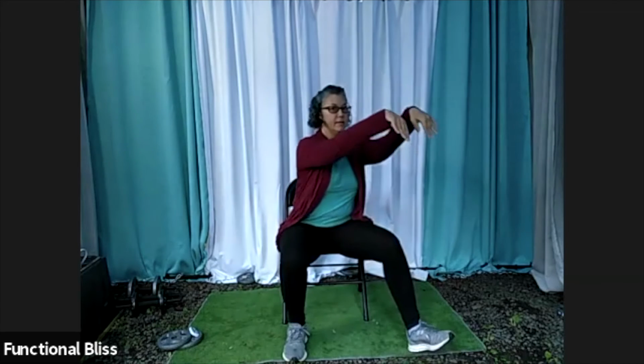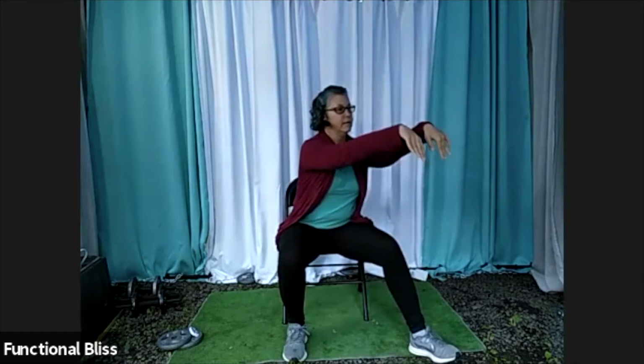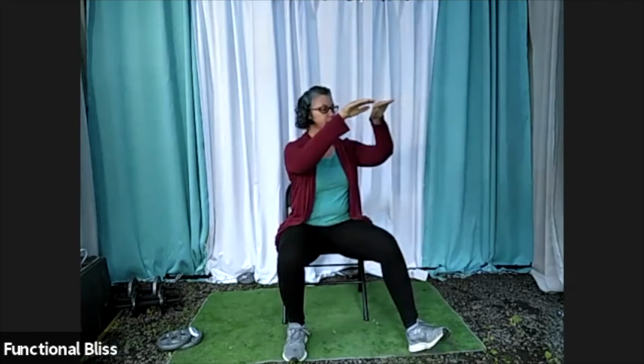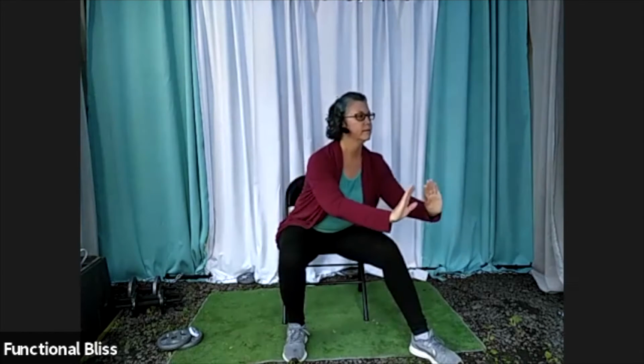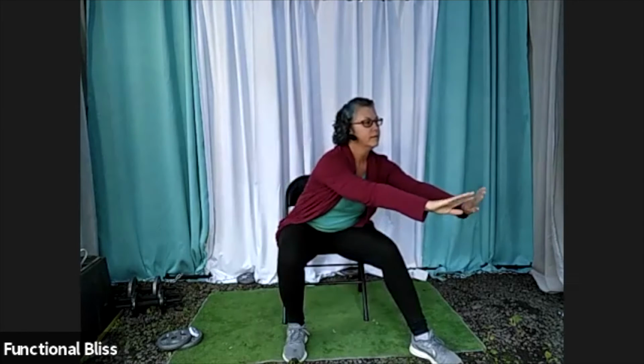Right foot goes out. Breathe in as you push. Out as you come back. Pulling your hands up and your toes up. And then rocking forward just a little as you go out again. Breathing in and out. In and out. Nice and slow and steady. One more. This time as you come back, return everything back to center. Do a couple of those in and out breaths.